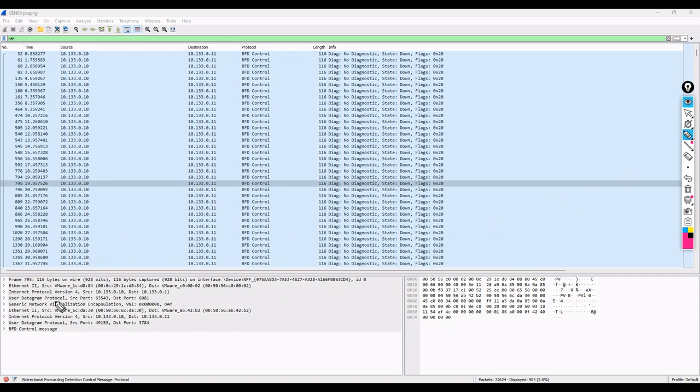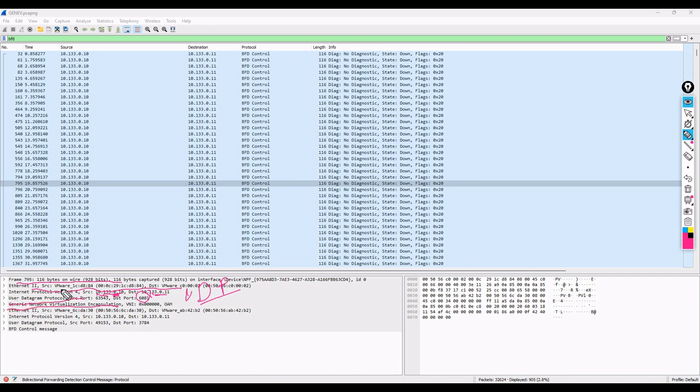Now you can see the frame. First the Ethernet frame, with communication over the MAC address. This is the IP address part, 10.1.0.10 and 10.0.11. Now their GENEVE encapsulation is working on port number 6081, a UDP port, user datagram protocol.